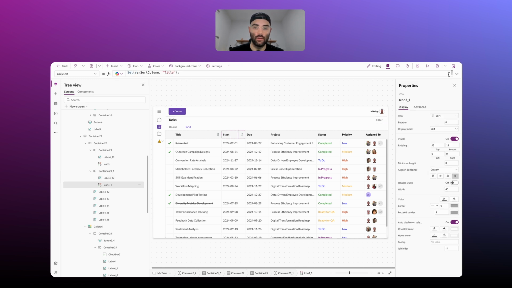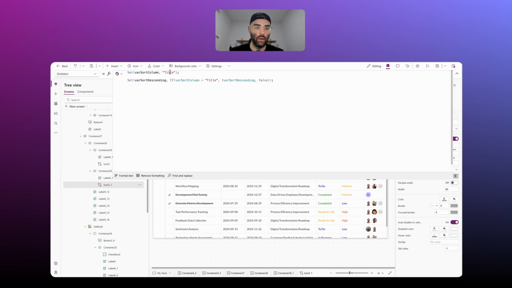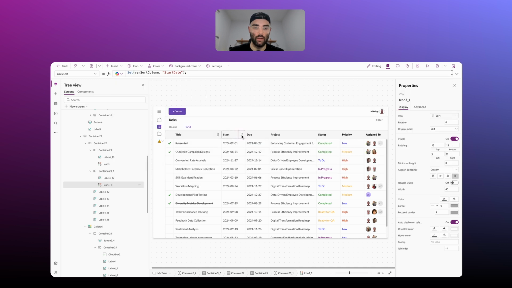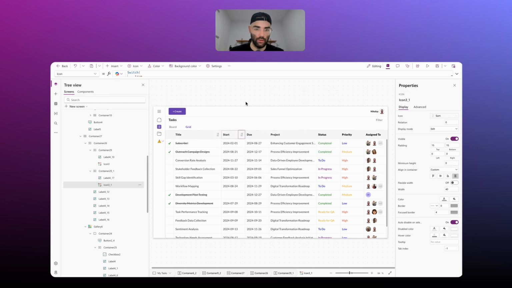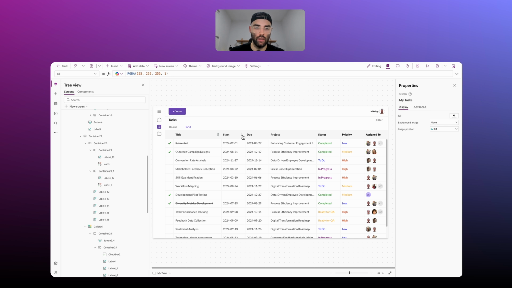It's going to be start. Then the icons, we can change the on select property. I'm just going to change these titles to start date, and the icon code, instead of title, I'm going to say start date. And so now when we hold our option key, you'll see it sorts it descending order. It'll sort it ascending. And if we click one of the title, you'll see it goes back to the sort icon, indicating that we're no longer sorting with the start date. We're now sorting using the title.